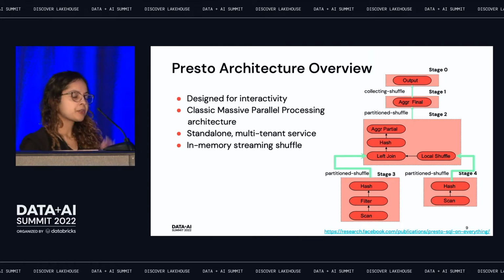Another key point to note with respect to Presto architecture is it does not enumerate all the splits on the Presto driver or coordinator. It enumerates a small number of splits and assigns them to tasks lazily so that Presto query execution can start immediately without waiting for the driver to enumerate all the splits. So all of these features of Presto make it very fast and low latency.